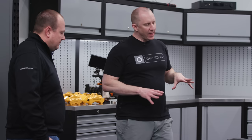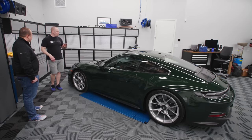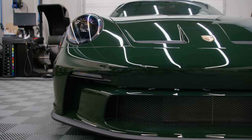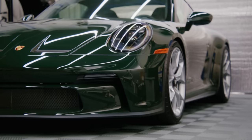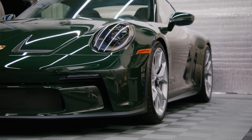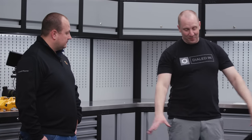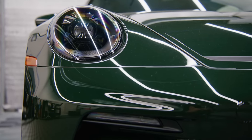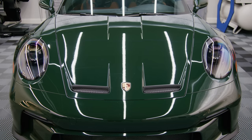So exterior, again, you could choose to paint some of the plastics and stuff. One of the cool things about the Touring over the GT3s is the whole front air dam is painted. Correct. Versus the regular GT3 has black plastic. So that's a bargain for my money spent on paint to sample. Not a paint to sample thing, but I got more Brewster paint on the car. The other exterior option we chose were the LED matrix headlights.